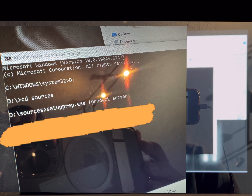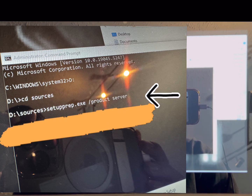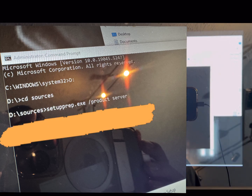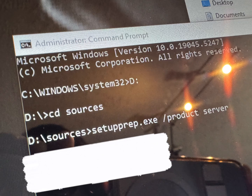Now, once we're on sources on the D drive, we're going to type setup prep.exe space /product space server. Setup prep, make sure you type this exactly right. We want to put a space in between exe and the slash, so we've got to make sure we get this right. I took some notes to make sure I didn't mess this up. No, we want the space here. All right, so that's exactly how you want it right there.